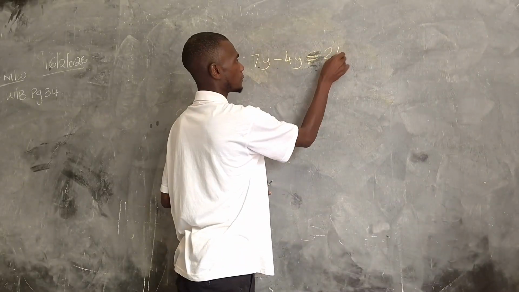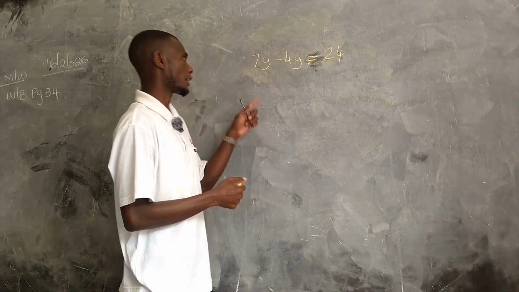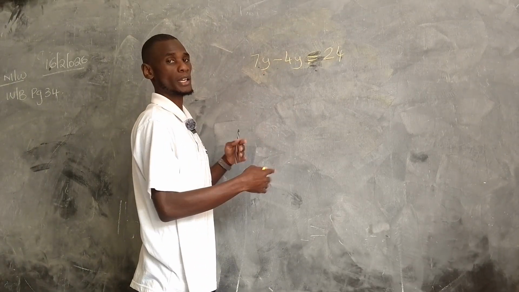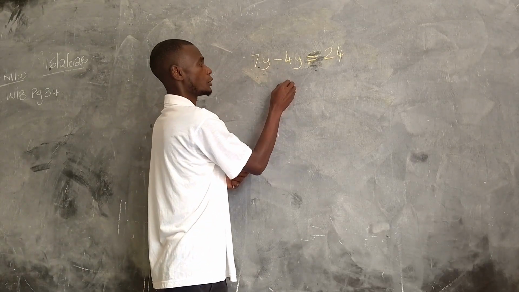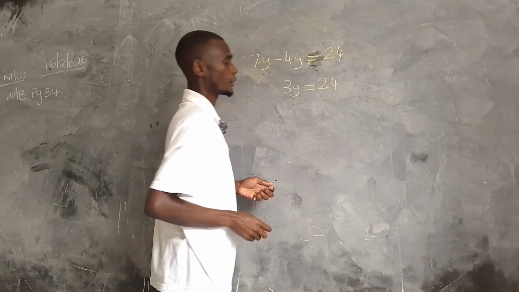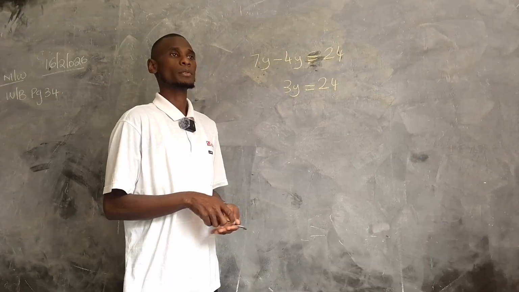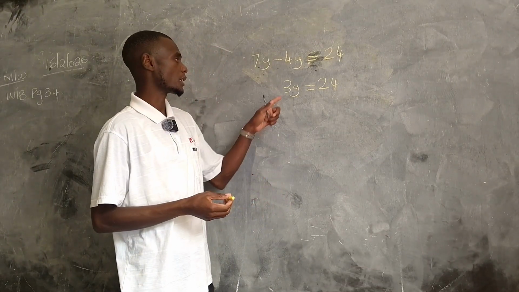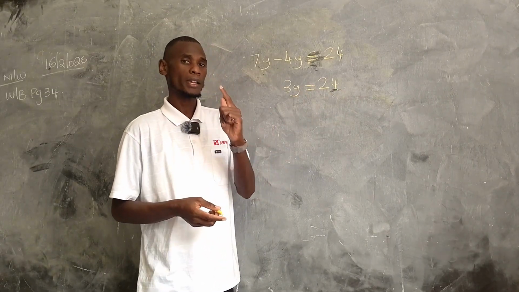The first thing is to collect the like terms. Like this is y and y, so those are like terms. Because they are on the same side, we can easily work it out. 7y minus 4y, you remain with 3y. So 3y is equal to 24. Remember, you are solving, and therefore you are supposed to get the value of the unknown, one unknown. Here we have 3y's equal to 24. So 1y will be what?